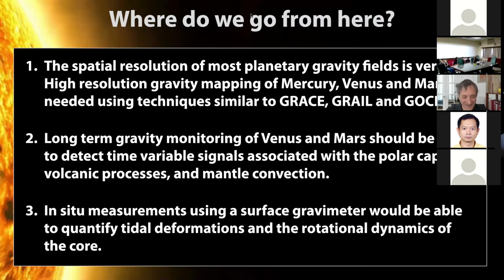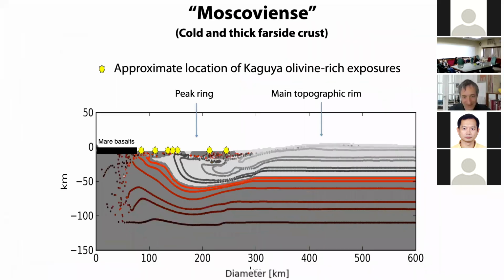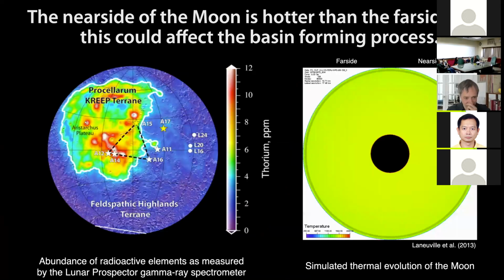Yeah, unfortunately, that's probably the biggest mystery in lunar science, the origin of the Procellarum KREEP terrain. I look at this very simplistically. The way I look at it is that this is what we actually observe. And then on the right-hand side here is a thermal evolution model, which shows the consequences of this observed distribution of radioactive elements. But I totally agree that the fundamental question is why is most of the Moon's radioactive elements located on the near side of the Moon? And there really isn't a very good explanation for this.